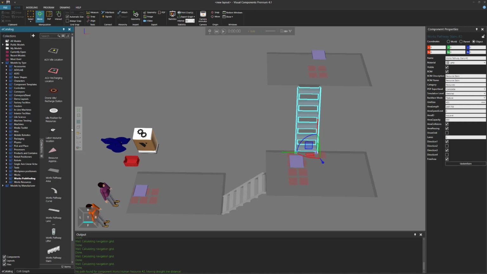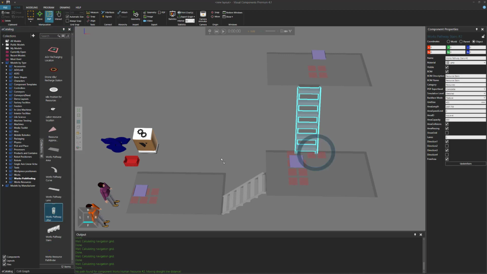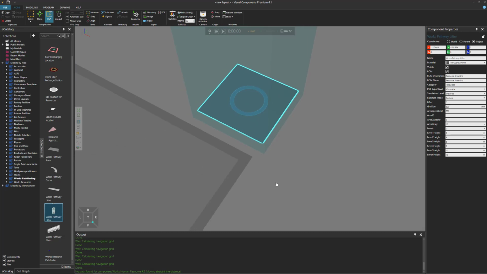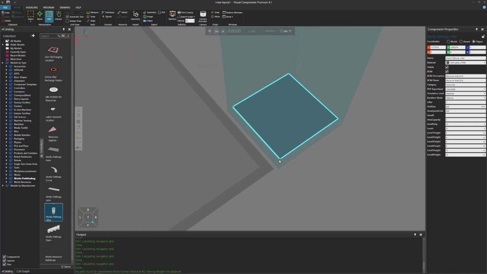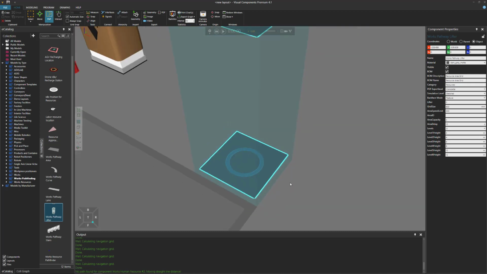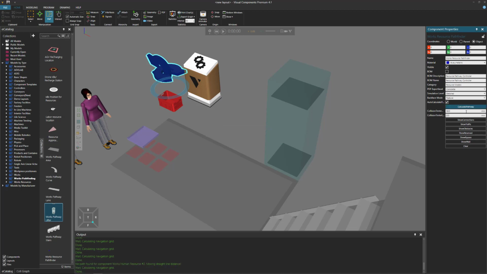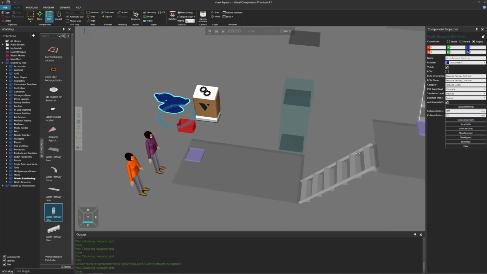I'll go back to my Works Pathfinding, and all we're doing is just getting familiar with these components. So let's add a Works Pathway Lifter. I already talked about this component in another video. Just make sure the lifter, just like the stairs, is touching a boundary of another pathway. So right about there is fine. We'll then use the Pathfinder to verify that connection. So let's calculate and show connections. And yes, we have a connection, so it's clear.